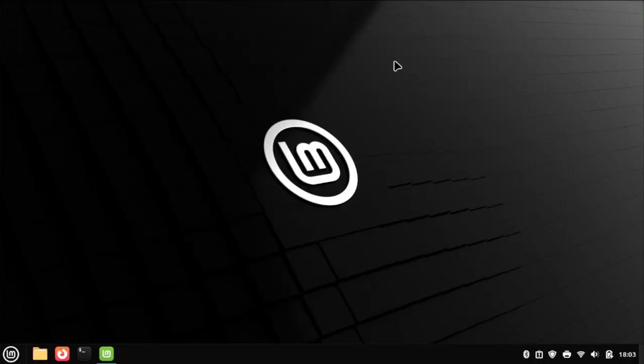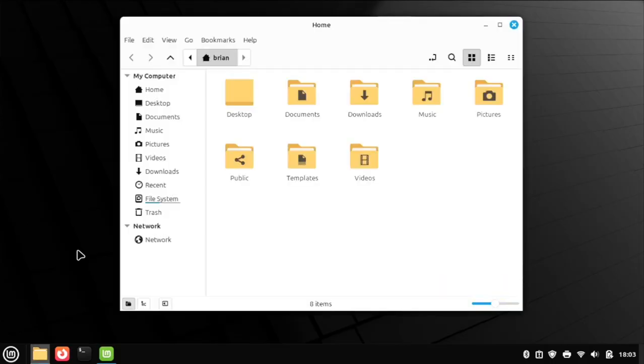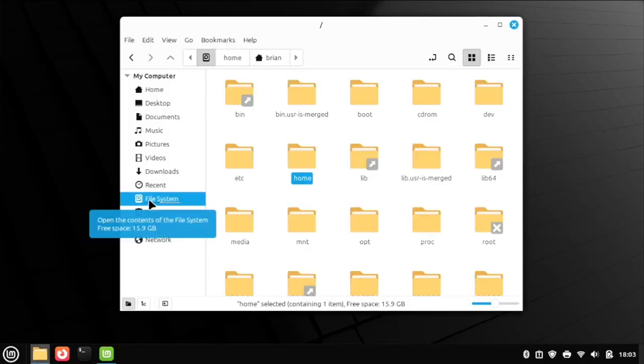All right, so we want to see how much that added. Now we have 15.9 gigabytes of free space. All right, so yeah.